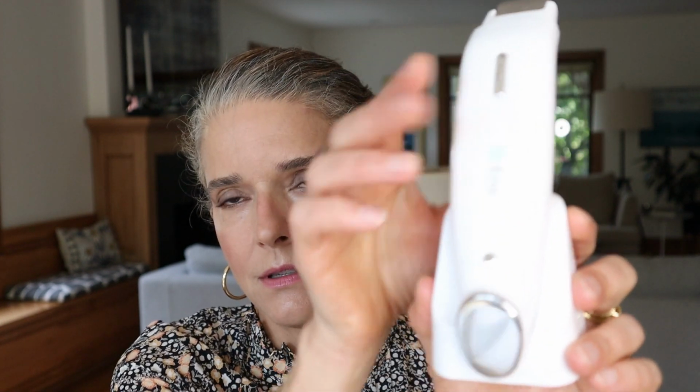The charge lasts for like 8 to 10 days, and let me show you what the charger looks like because it fits in here. Did you see that? It just snaps right in. It is super stable sitting on your bathroom counter. What I do is I just pull it out, once a week, once every 10 days, let the thing charge. And then, like I said, the charge lasts for like 8 to 10 days. It's pretty impressive. So from that aspect too, it's just easy to use. It's user friendly. The charge lasts for a long time. Just everything about it is really easy to use.